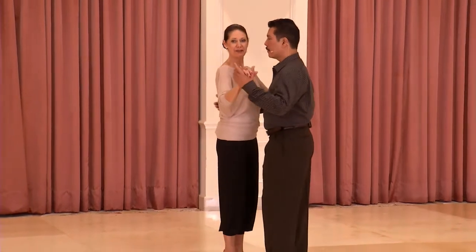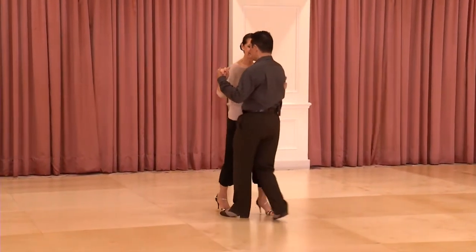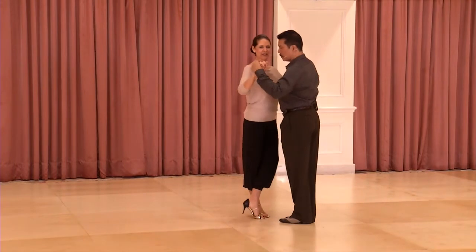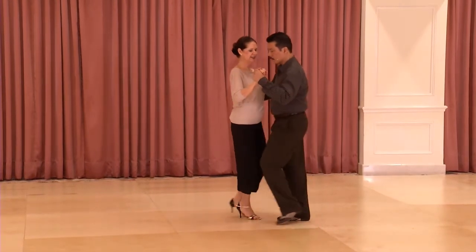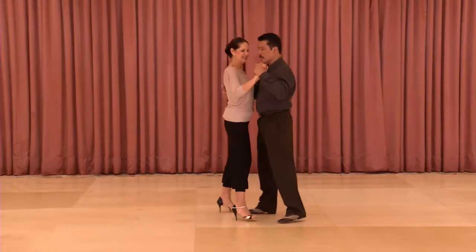And now the follower's part, we begin with the corrida. First, beginning with the cadencia into the corrida, I should say, we have right, left, right, left, right, left, right, left, right, left, right, left foot crossing in front of the right foot. Right, left, right, and right for the hesitation and the cross system basic all the way to the eighth position.